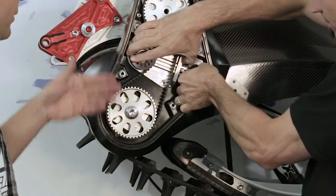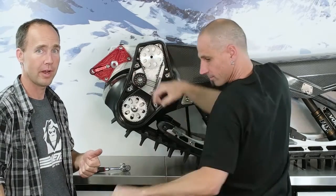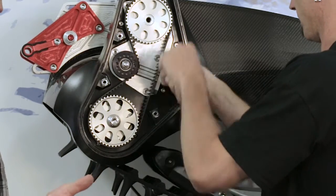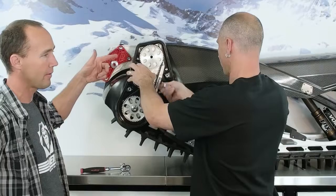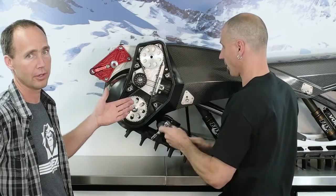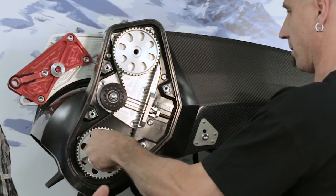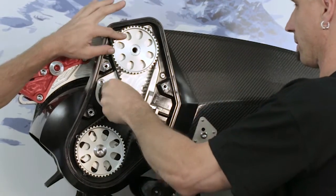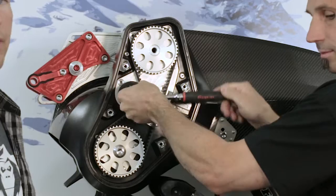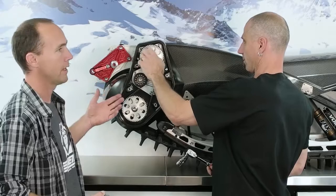One thing I want to talk about is we have a lot of customers that have SX bikes with close ratio 5-speed transmissions, and a lot of customers with wide ratio bikes with the 6-speed wide ratio transmissions. If you have a 5-speed close ratio motocross bike, and let's say you're going 50 miles an hour in your current gearing combination, the original 41, 47. By changing a couple of teeth up to 45, 47, you're actually picking up 26%, and you're picking up 13 miles per hour. So let's say you're going 50, now you're going 63.